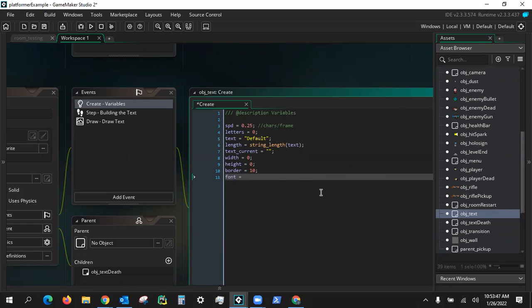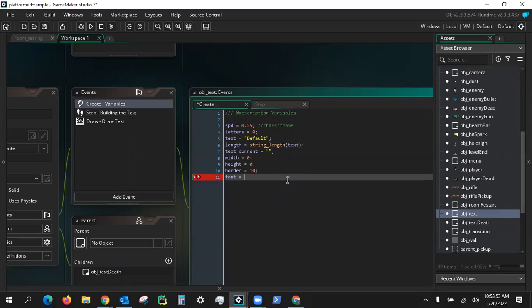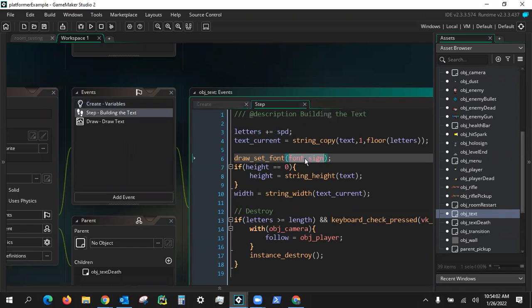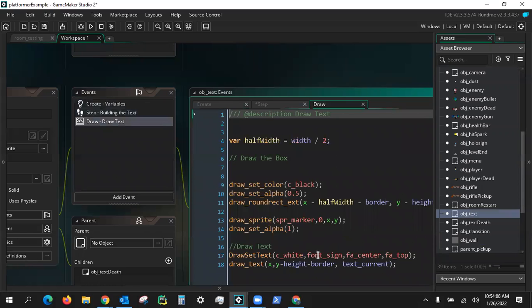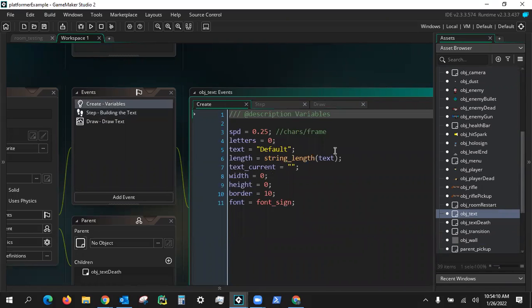Font is equal to, in our step event, we just called it font sign. Here, we're gonna reference that. Let me zoom in for y'all. And then update to reference font where we previously had it hard coded there, and then I believe in the draw text here.